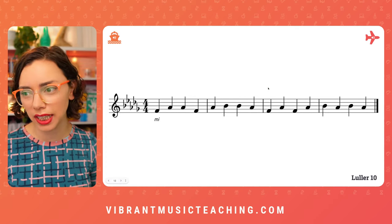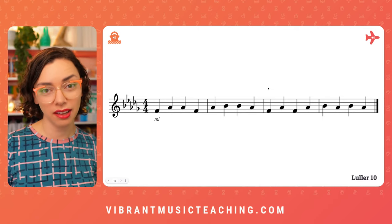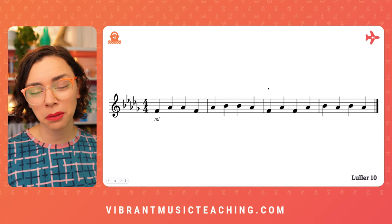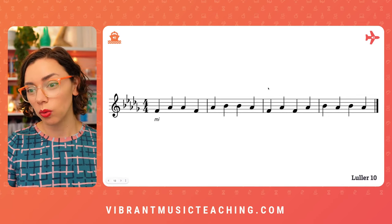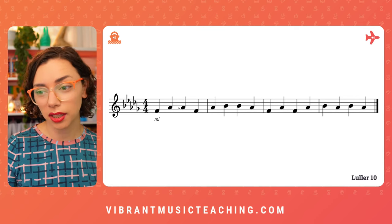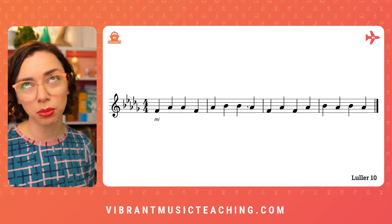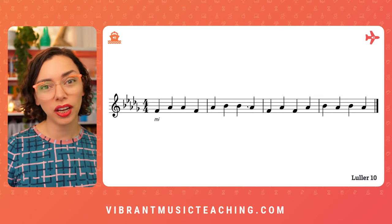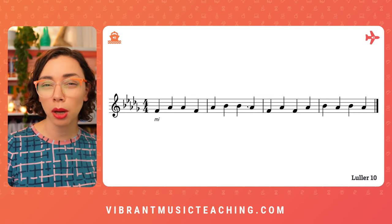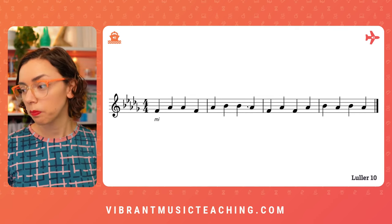So this is Solfa singing. This is the first level, so it only uses mi, so, and la. If you're new to Solfa singing, this is a great place to get started, okay? So we're starting on mi this time, and then it goes so, so, mi, so, la, la. I'm sure you're not new to music reading if you're watching this, so you can handle it. Do give it a go, and if you hate solfa, that's fine. Just hum along, or say do, do, do, do, do, or make up your own words.